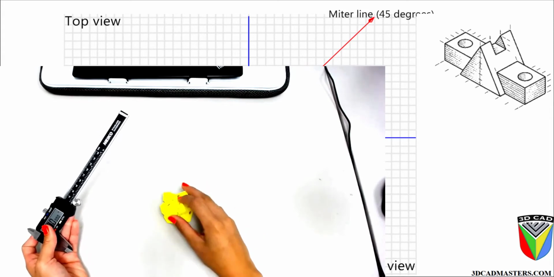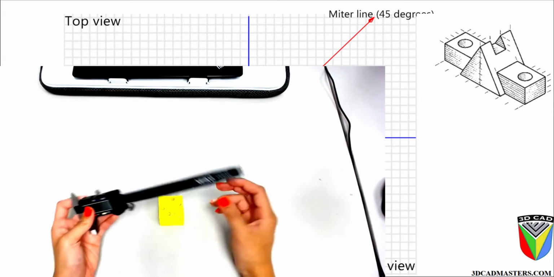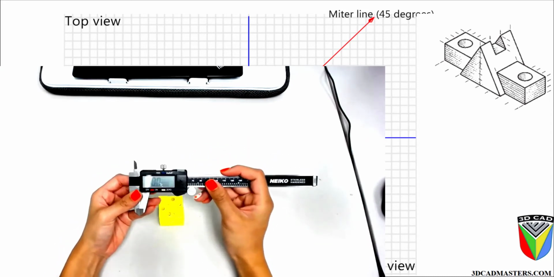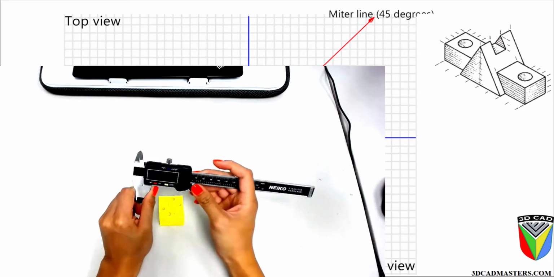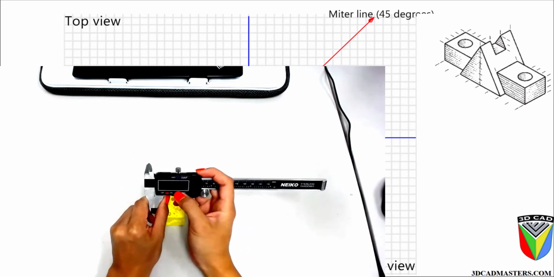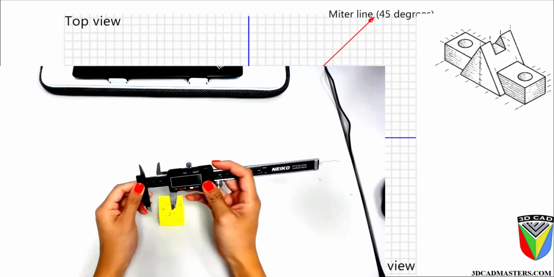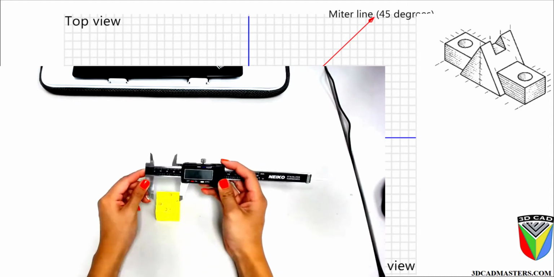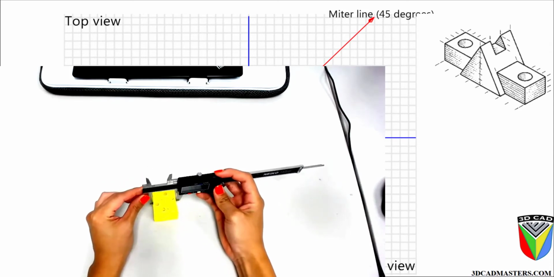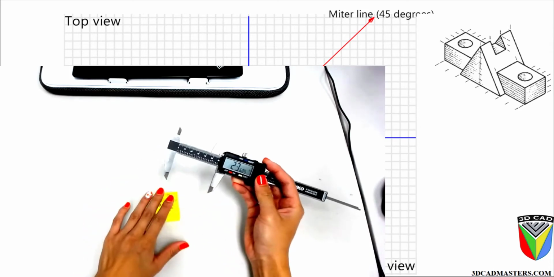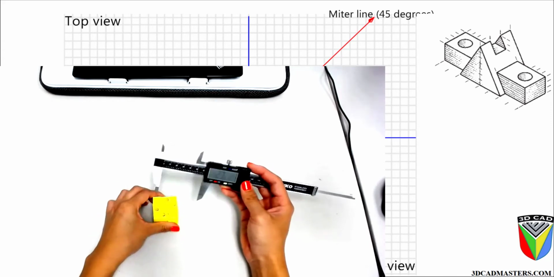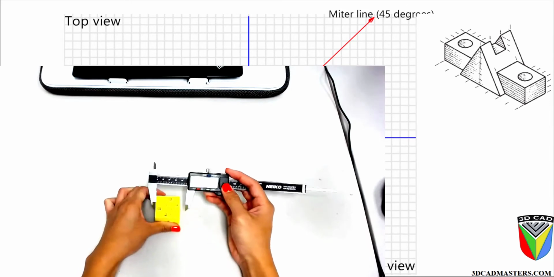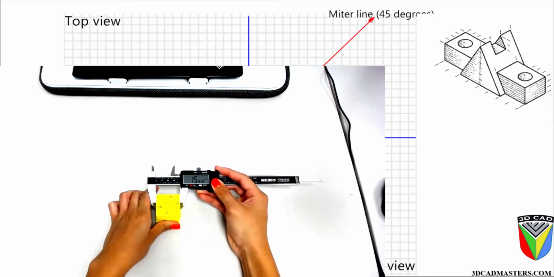This wacky looking shape, which is really just a cube. So what you're going to do to start off, you want to make sure to zero it out. Always zero out the caliper at the tightest point. So squeeze and zero. Then you're going to spread it out, clamp down the edges that you'd like to measure, and because this one measures a lot whenever you clamp it down, you're going to want to make sure to hold your object still and hold it against one edge like I am with my finger, like that, and push it in slightly.